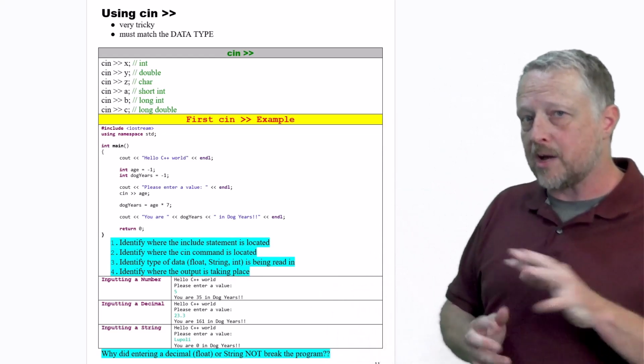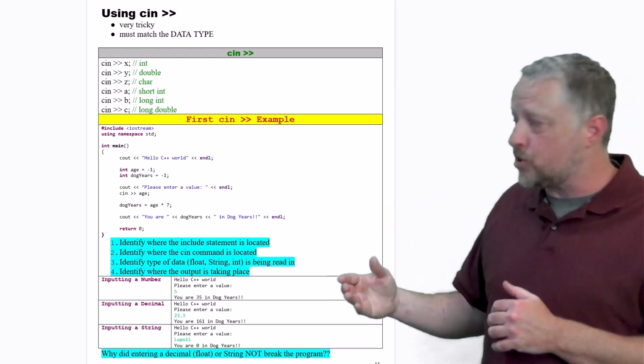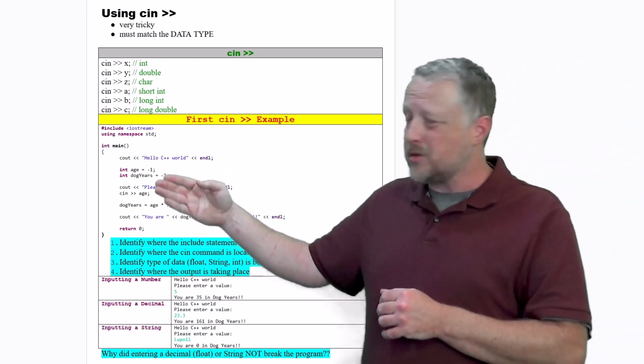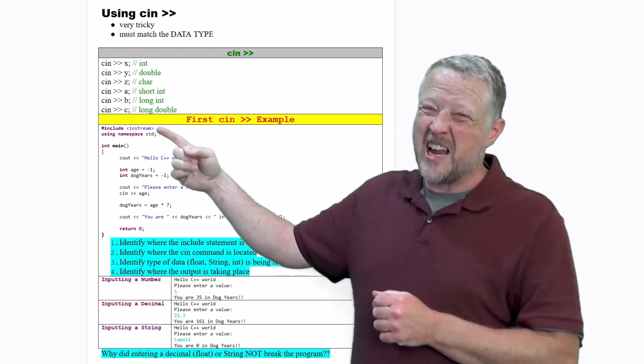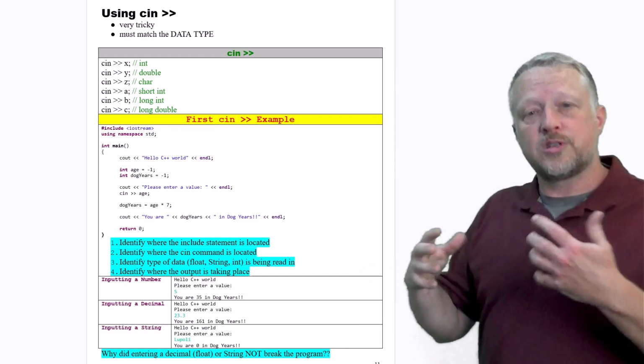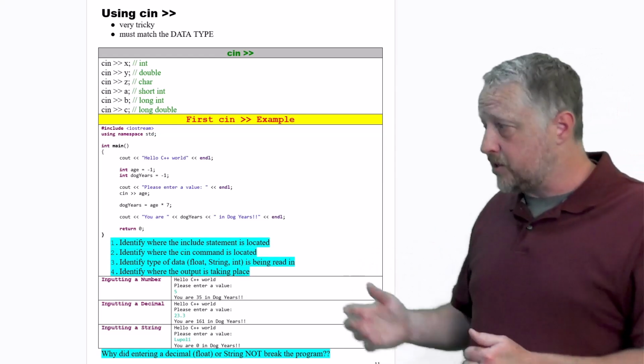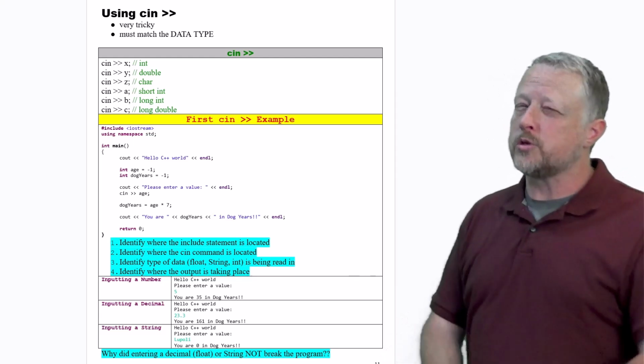So just a heads up when we get into that, it's super important to make a good decision about not just your variables and the data types, but also their names. Please don't name them like these, okay? Please, please, please. So just a heads up on how to gather information. It's going to be real simple for now using cin, and it won't be too bad once we start using strings.